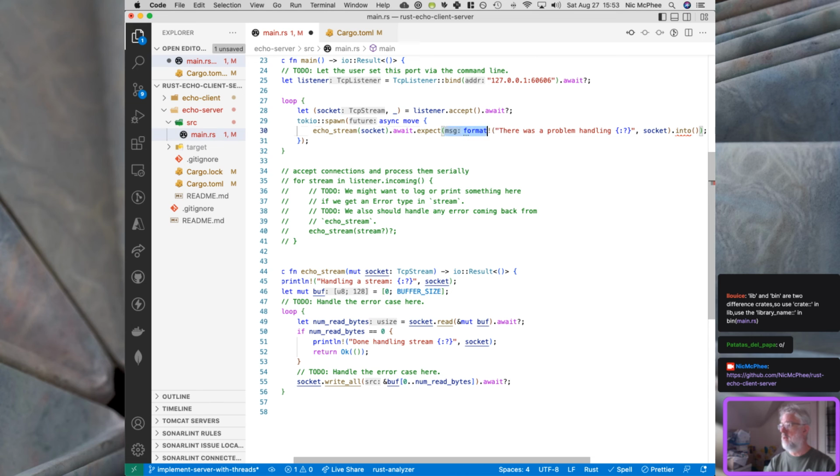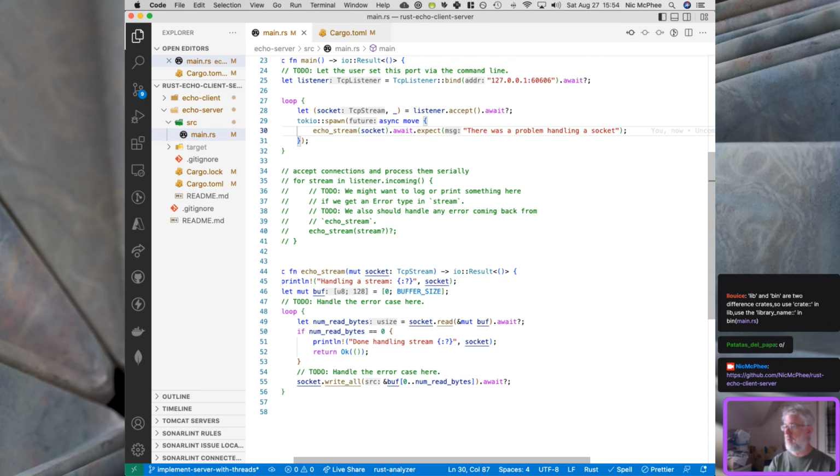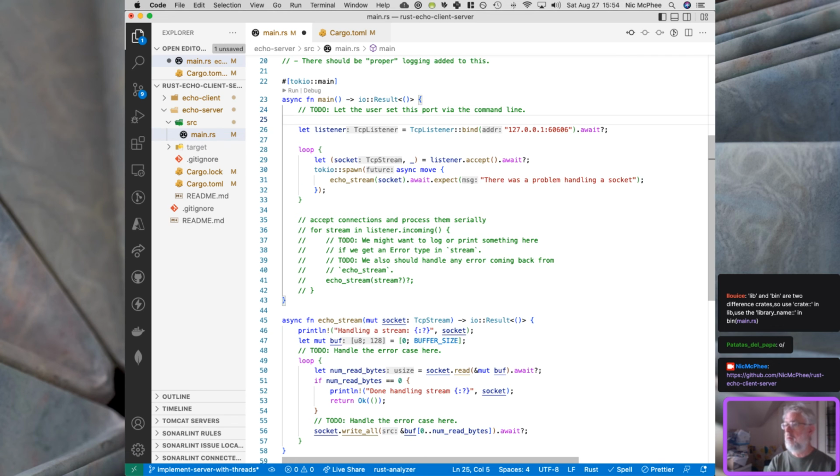Okay, fine. Let's just decide we don't care that much, because there's a lot about the error handling that's wrong. So let's just get that to work. Okay. So we need to do that.